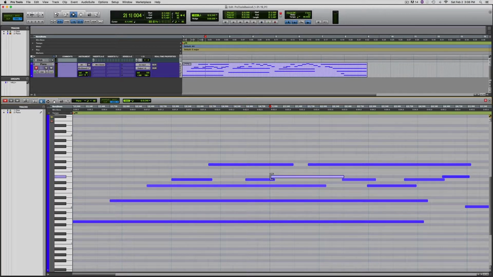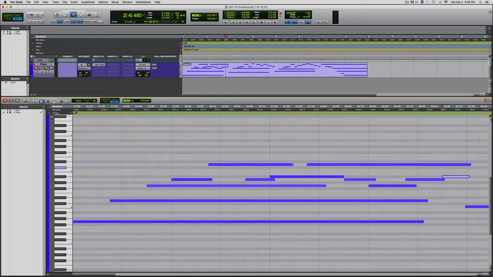And if you're a little late, you can pull it. So in other words, if this note was here, and to unhighlight a note, you'll just simply click up in the timeline. This note I want to start on the downbeat. I would just simply click and drag. Okay, that's for this note. And snap, snap, snap, snap.